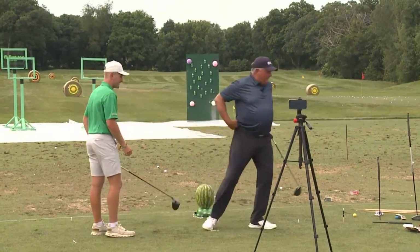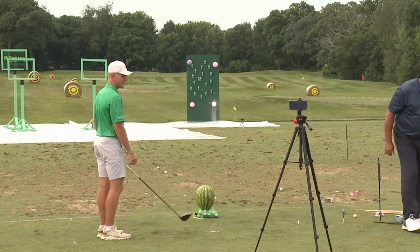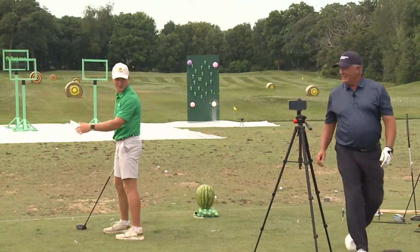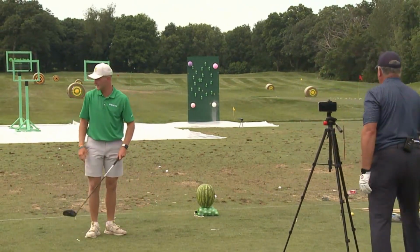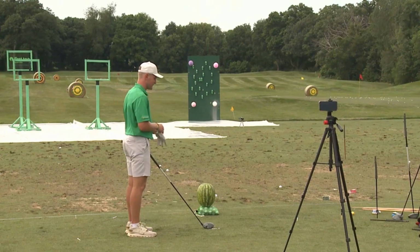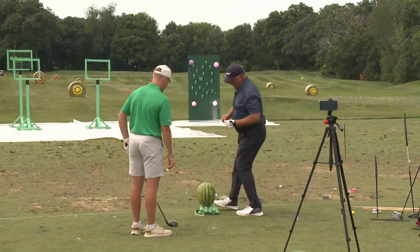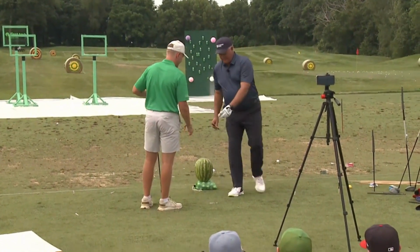We're going to hit it and make this watermelon explode. Then I have one last shot for you, okay? I don't know where that glove went. Big driver's tired. Just hit it. If you hit it right in the middle, this thing will explode. Hit it right there. Okay, let you tee it.